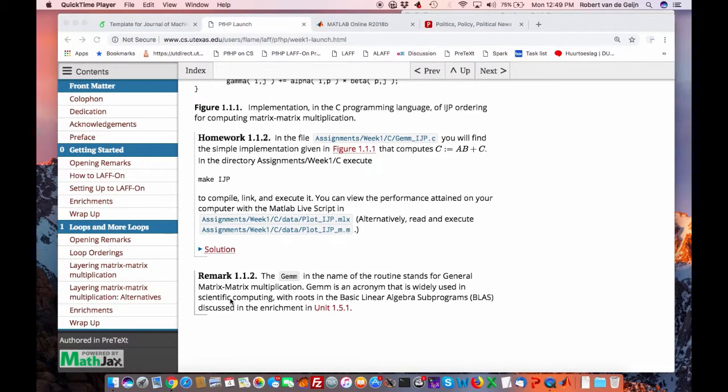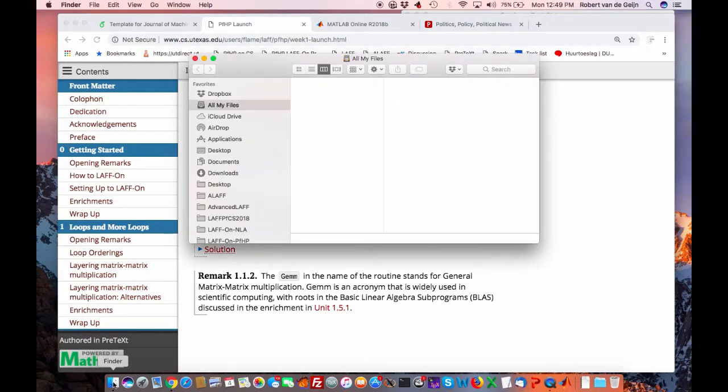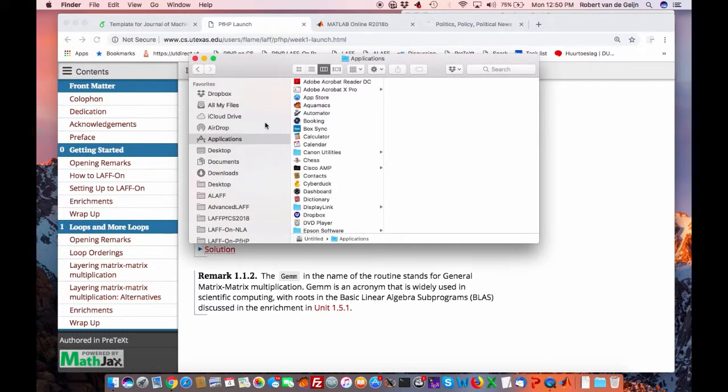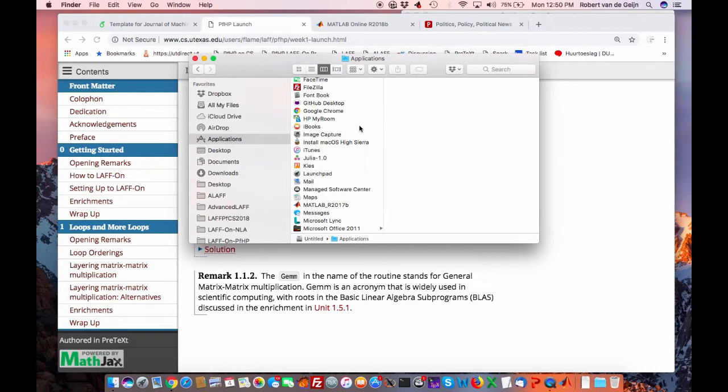In this video, I'm going to walk you through how to get your first program running. Let's have a look. What we need to do is start by getting a terminal session going. Now, obviously, if you are on a Linux machine, this will look a little bit different than it does on my Mac. You may have to look into how to get it going on a different operating system yourself.